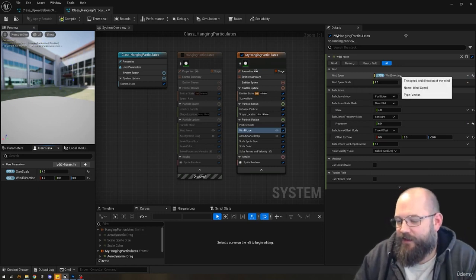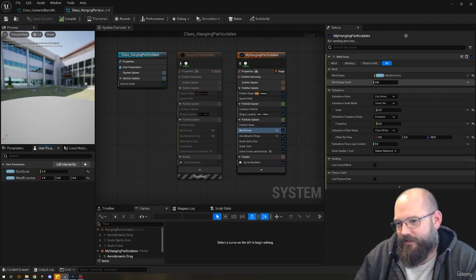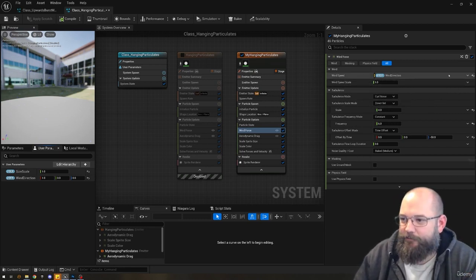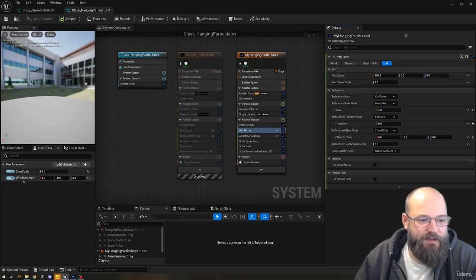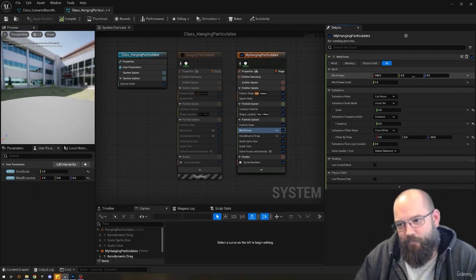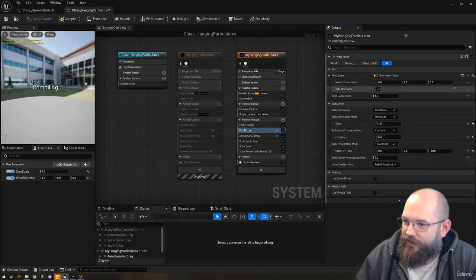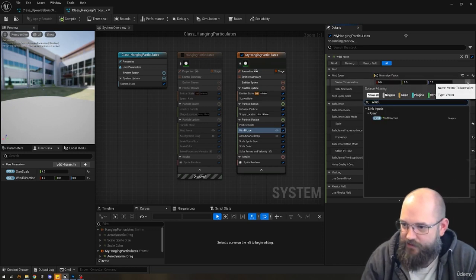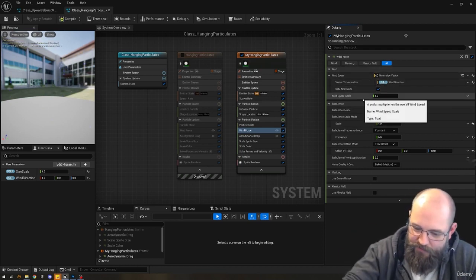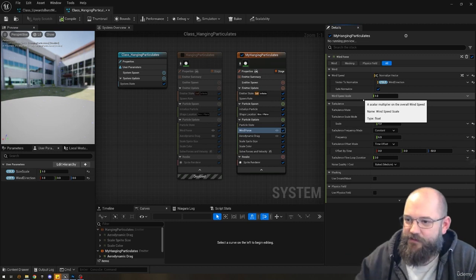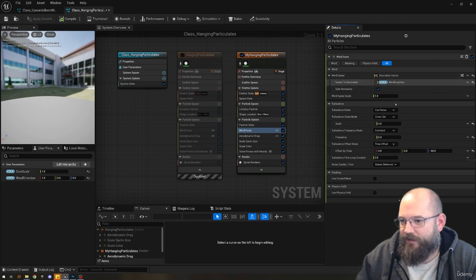Speed and direction. So I like to keep wind direction as a normalized direction value, and our wind speed as a scalar multiplier. Here it's been combined together, but actually we don't want to do that. We don't ever want this wind direction to be able to be over 1. So I'm just going to put a normalized vector in here and then normalize our wind direction just to keep that safe, because I want the wind speed to control the amount and I want the direction to only control the direction. And so normalize will make sure that whatever gets plugged in here is always going to get normalized.